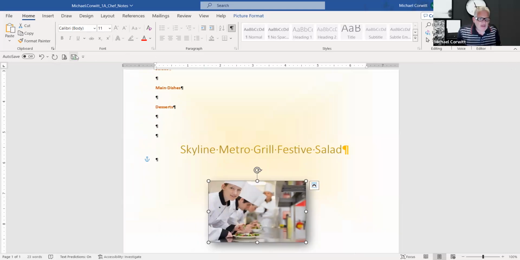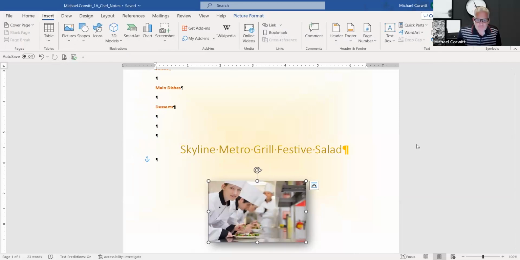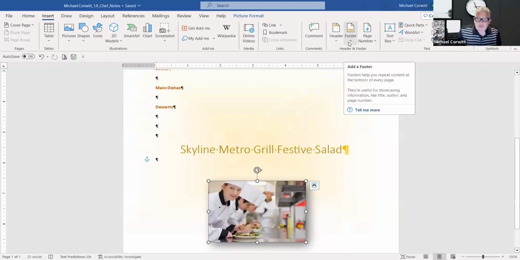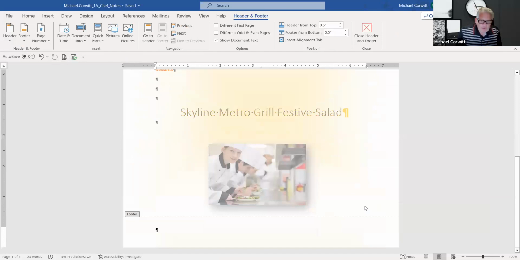No problem. Now after you get that, we're gonna save it one more time. We'll go to Insert tab. Bring that down here. We're gonna go to our footer group. We're going to edit footer. With our footer designer group, our footer tabs open up.